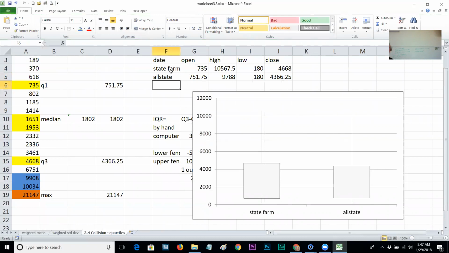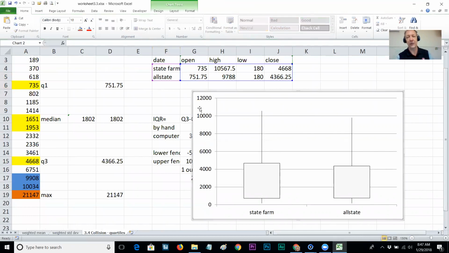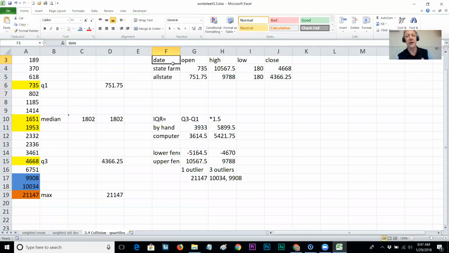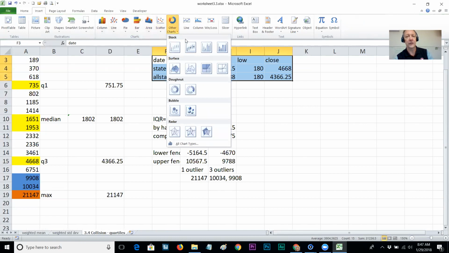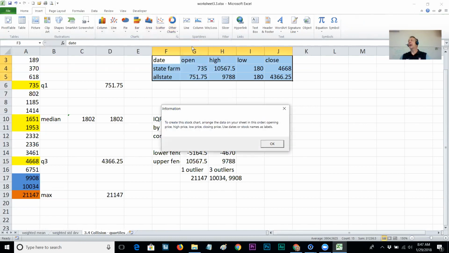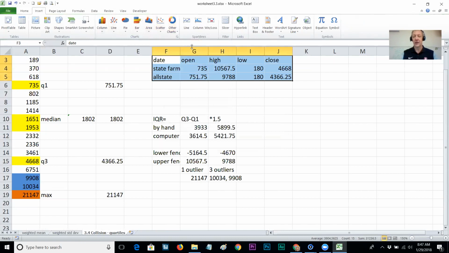Okay, now here's the problem. Let me just highlight this once again. Let's pretend I delete my graph. I made a mistake. I want to start over, and I try to insert the other chart, stock market, and it gives me an error message. In your case, it will not actually let you press the OK button because you've got a slightly different version than I have. So you need to understand that if you get this and everything's right, oh yeah, I have to change this back to dates.